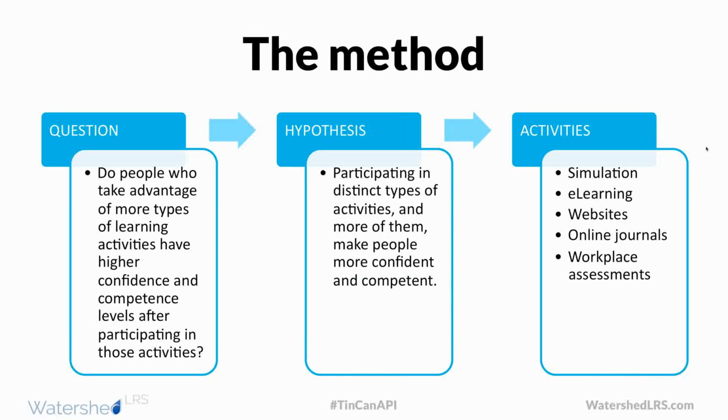Okay, so to actually get to this, there were many months of grappling with the new possibilities that Tin Can could offer, mostly honing down our ideas. But throughout this Watershed First program, we've been lucky enough to be coached and challenged by Rusticity using what they call their Watershed method.